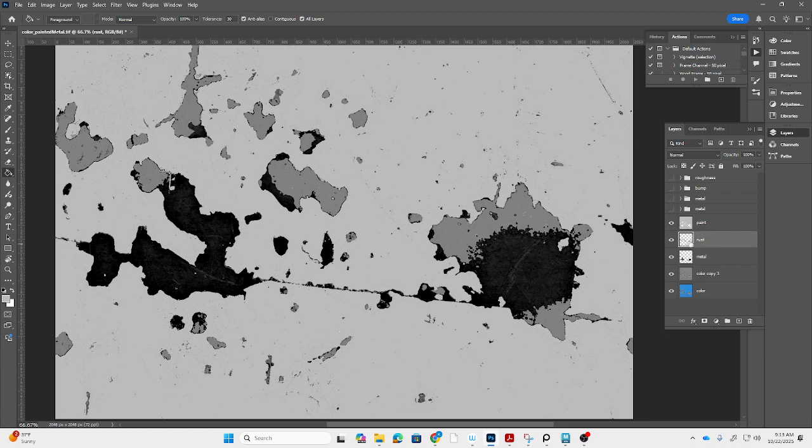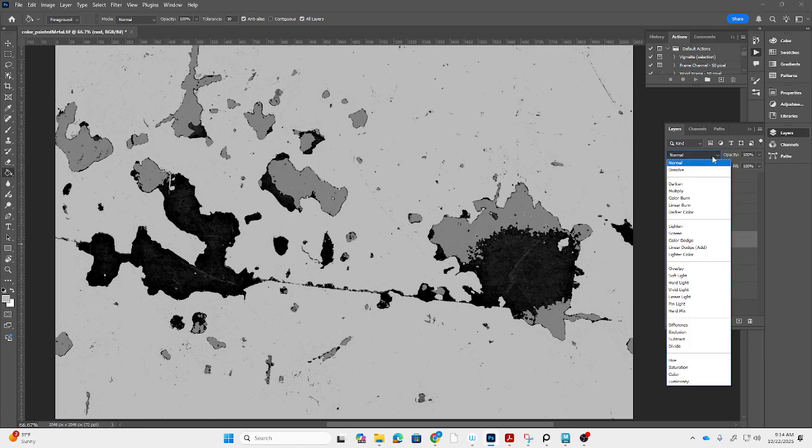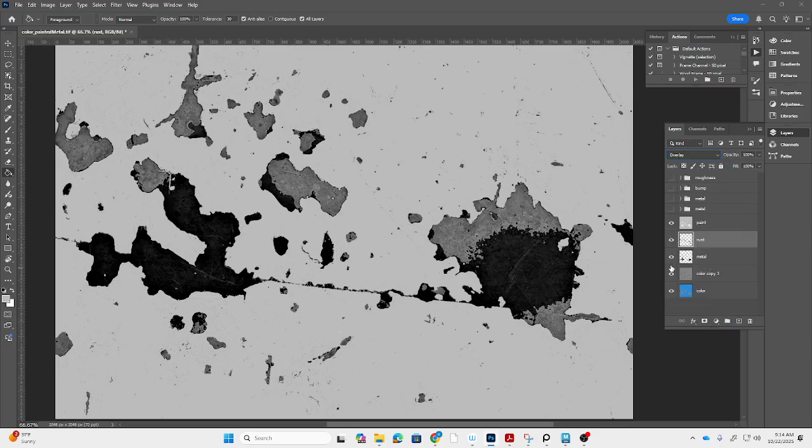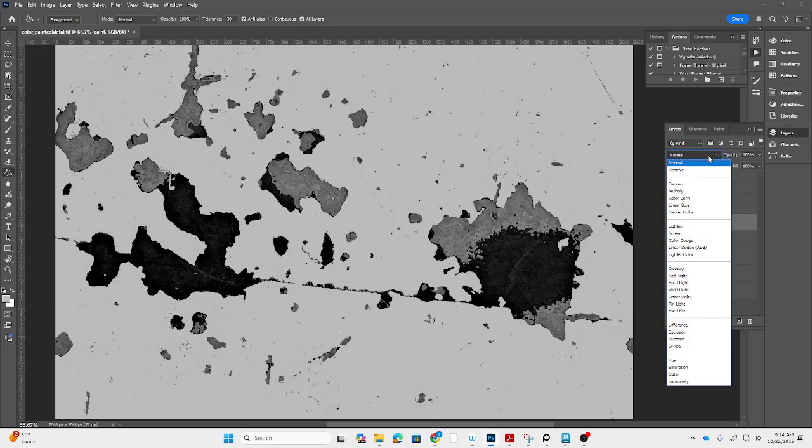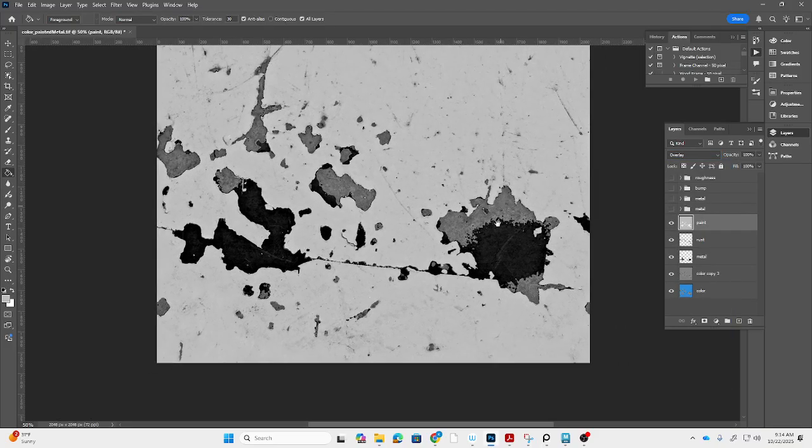And then I'll go on to the rust and do that same thing. You don't have to do overlay, just pick something that looks good to you and then apply it and see, and then you can adjust it afterwards. But see that, there's the rust, and I get all these little bumps on it. And I'll do that same thing for the paint. So I'm gonna overlay that. And then I get this kind of map.